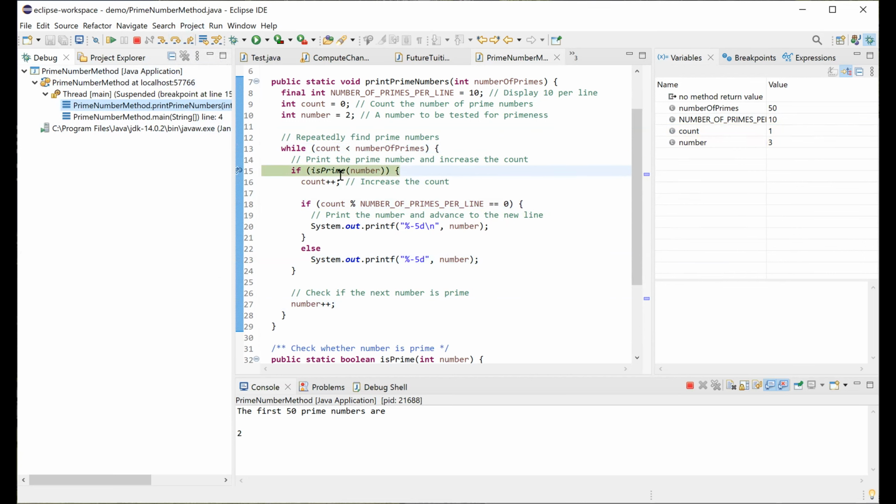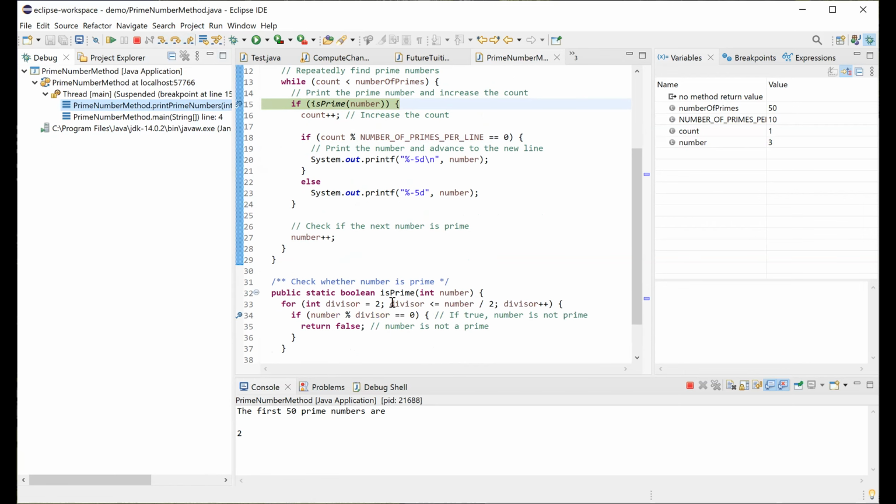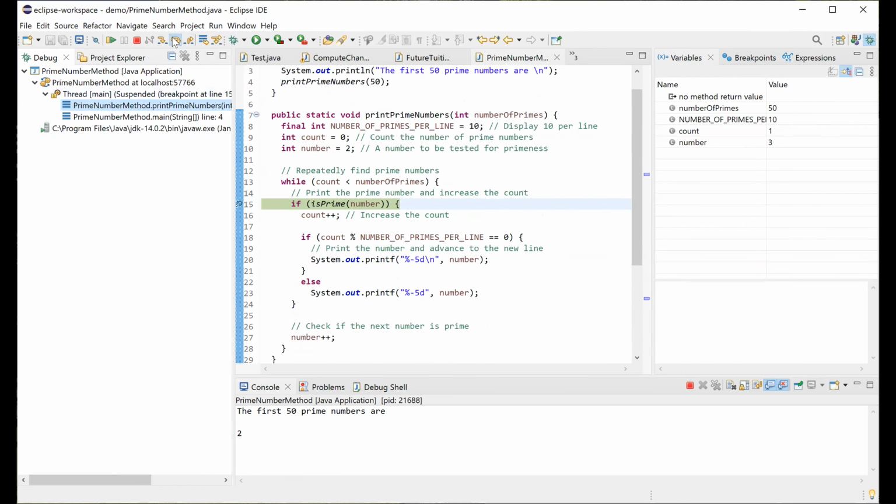Let's go back now to the while loop, and this is true, and so this is here. All right, so now you're going to continue. You can step over or step into. Step over will just not get into this method. So now let's do a step over. So this is the counter. This one is now true. It's 3. So it's going to be a prime number.